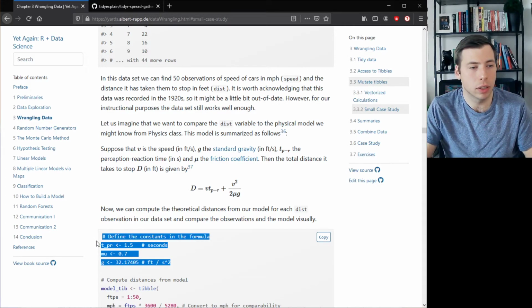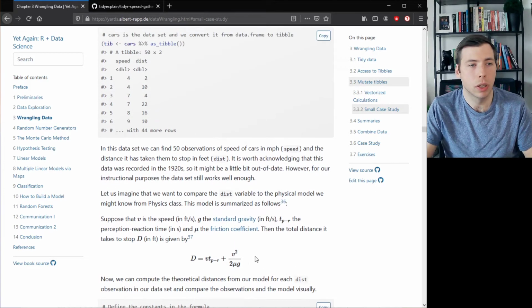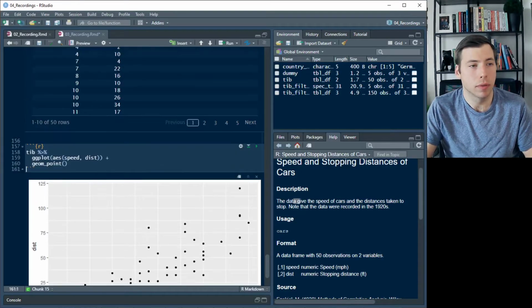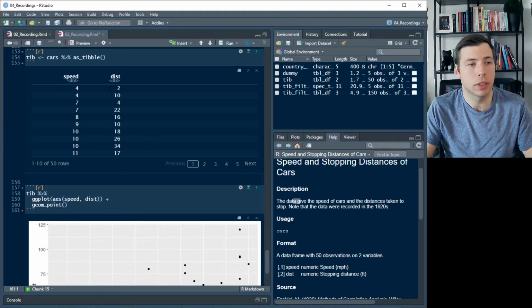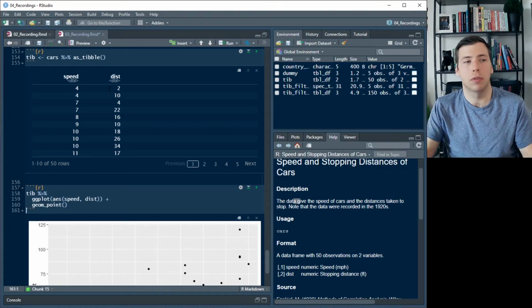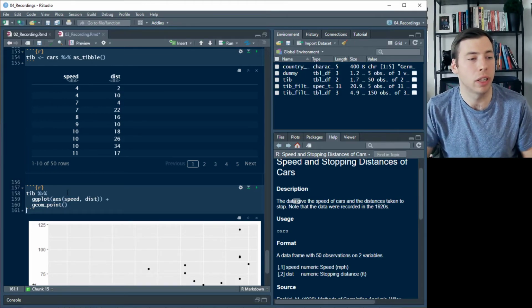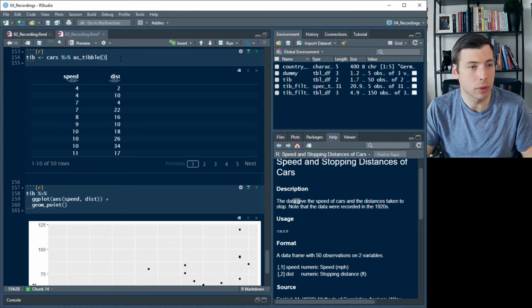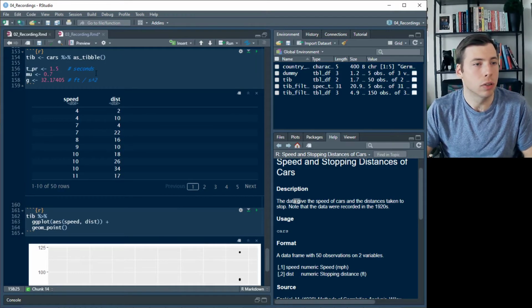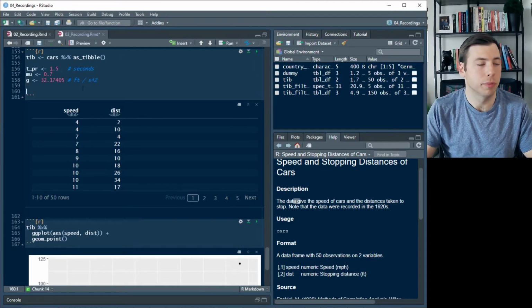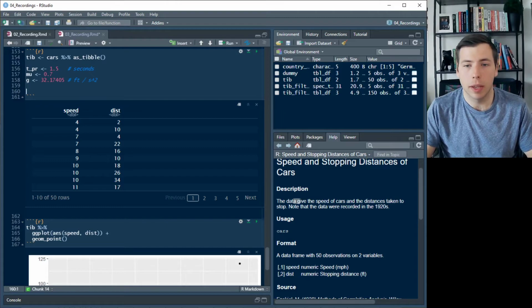So the constants are defined here, and now we want to compare the observed distances to the theoretical distances. From the speeds here, we will need to compute the theoretical values. So let's do that here. Here are the constants we need, and then we can compute the distances.